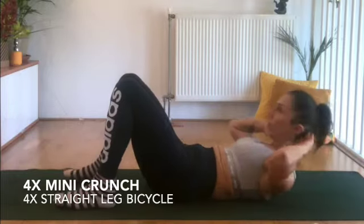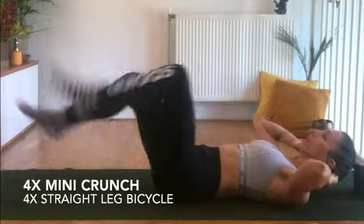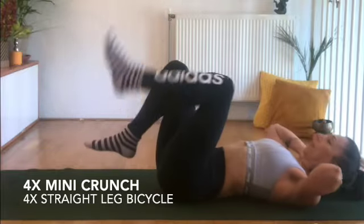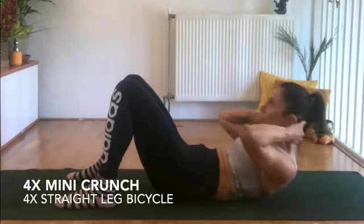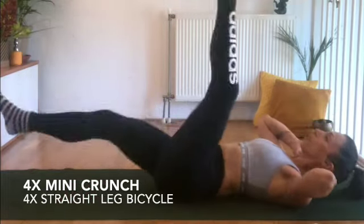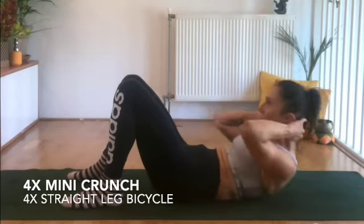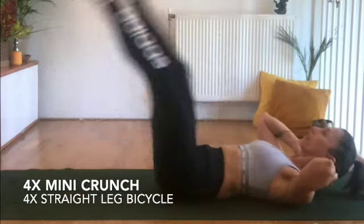We have 3 times 30 seconds to hold this. So we are now about halfway through. Take a moderate tempo, not too fast and not too slow. Adjust your breathing when you're making an effort. Breathe out, out, out, out, and out. Last 30 seconds.